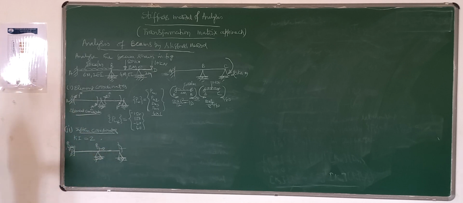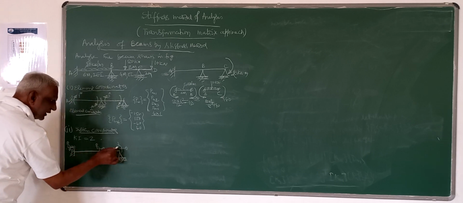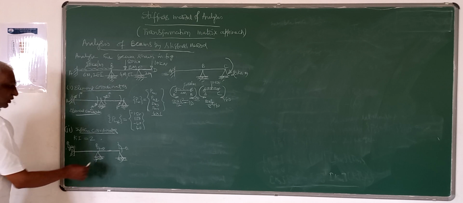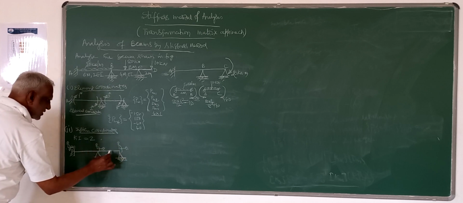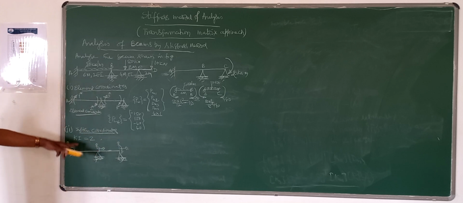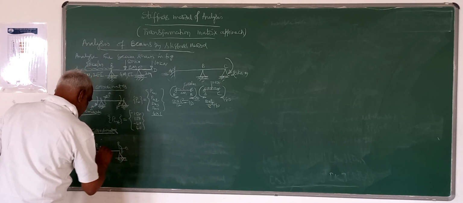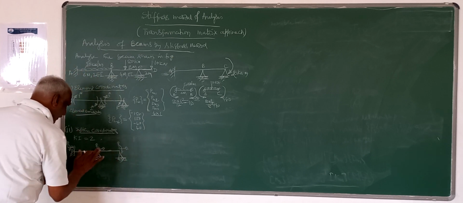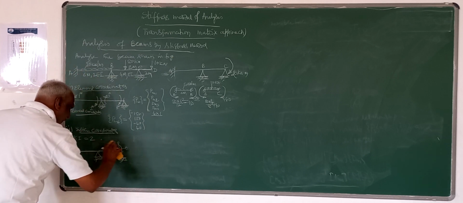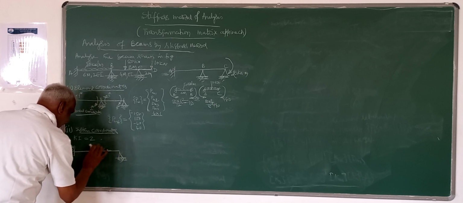The condition we are applying, so this is also 0, and here likewise the same argument. This is also 0. And this vertical is also 0. Only these 2 rotations are possible. That's why this kinematic indeterminacy is 2, not 4. So kinematic indeterminacy is 2, and they are the rotations at B and C. That's the only possible displacement.